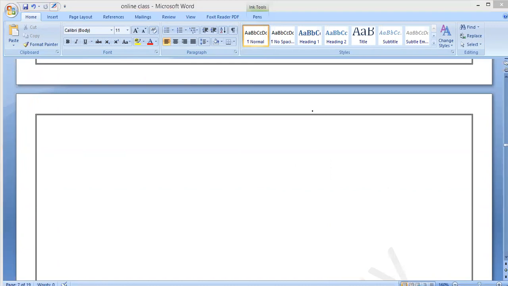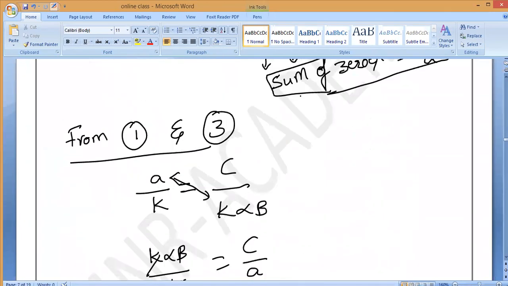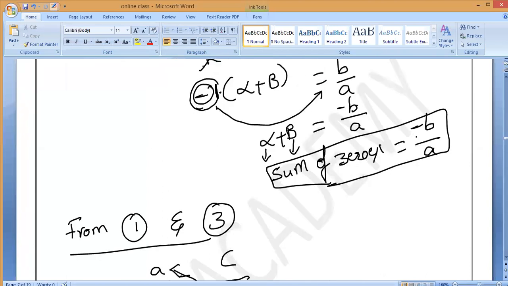See, actually, this derivation usually won't come in the exam, but you should know the sum of the zeros of the polynomial. If you add the zeros of the polynomial, alpha plus beta, then it equals minus b by a. So if in the exam they ask you what is the sum of the zeros of the given equation, then directly you can take minus of the coefficient of b, the x term, divided by the coefficient of a. In place of a and b, whatever is there, if you do the division, you will get the sum of the zeros of the polynomial.